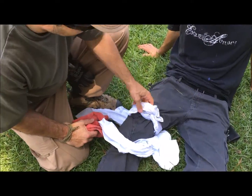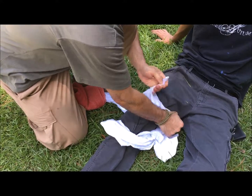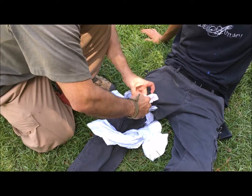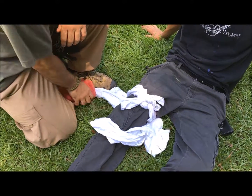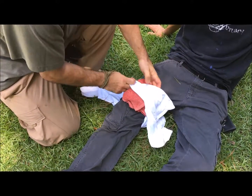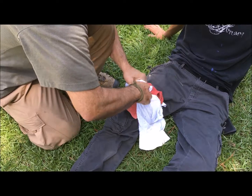So the first one is what? Just a field dressing? That's what we called it. The field dressing was physically a field dressing, but for term purposes, it's just a dressing, really. Just a t-shirt or whatever. You can cut off some of the clothing of the injured person. Cotton does have a good stretch to it, but I like this knot over whatever I'm trying to stop, and then this field dressing over that. This is just more to absorb more, to create a little more pressure and absorb more blood. And then this goes over the top of that to put more pressure down.